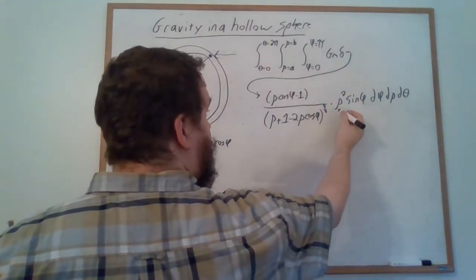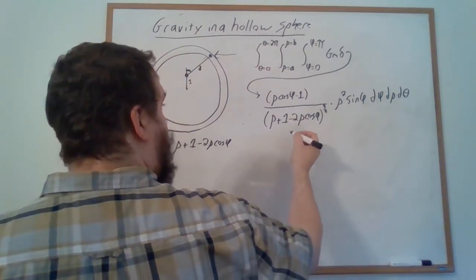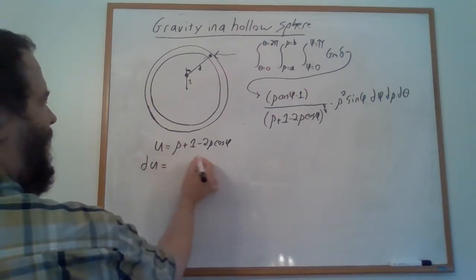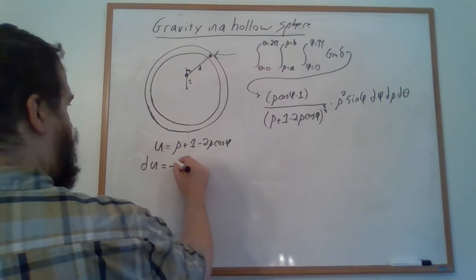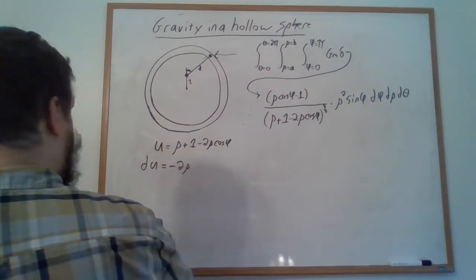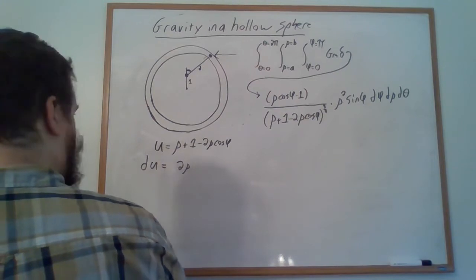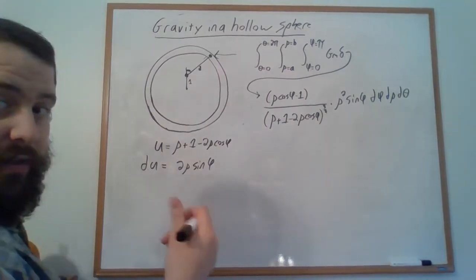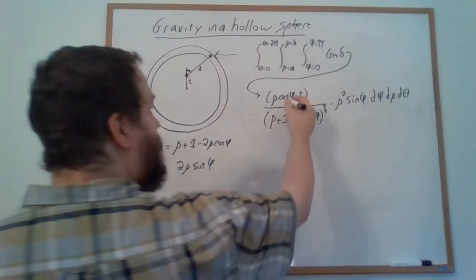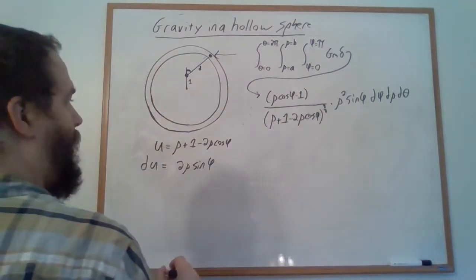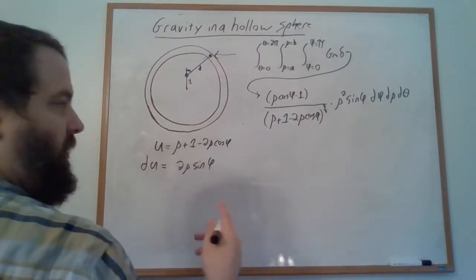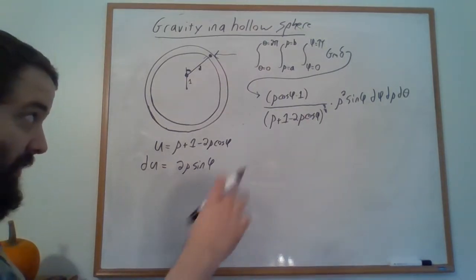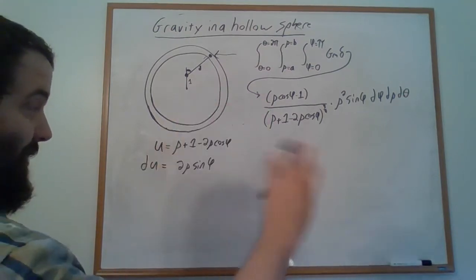So this is going to be, let's see, du is going to be, this is a constant, so this is negative 2 rho, and then actually it's going to be a positive 2 rho sine phi. And we happen to have a rho sine phi here, so that's good. And then this rho cosine phi minus 1, we can actually extract from this u just by throwing in some rhos in there. And again, remember, rho is a constant, so we don't have to worry about that messing up our integral just yet.